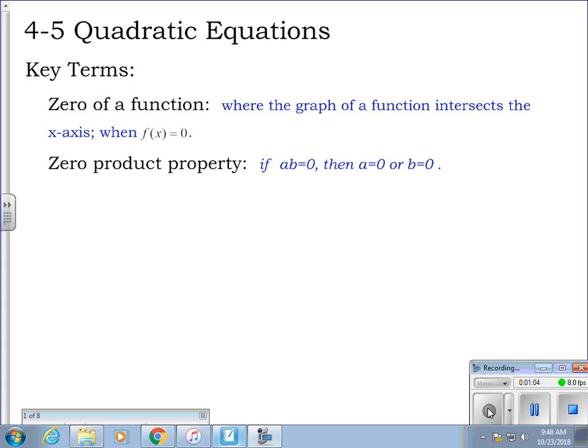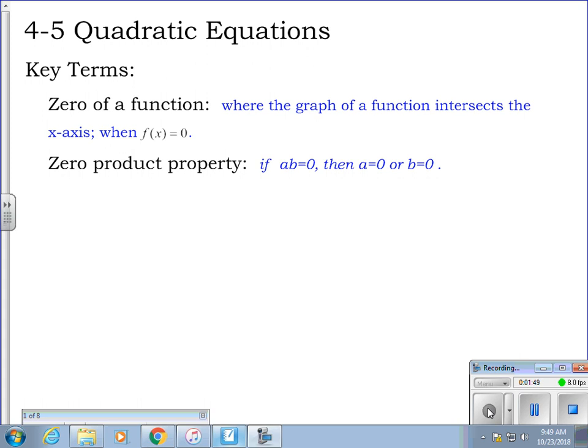The zero product property is the most important part of solving by factoring. It says if I have two things that when I multiply them I get zero, one or both has to be zero. Because the only way to get zero from multiplying is to have zero be one of the numbers. You can multiply any other number but zero, you're never going to get zero. But if one of the things you're multiplying is zero, the whole thing is. That's what makes this work. If this wasn't true, you couldn't solve these problems this way.